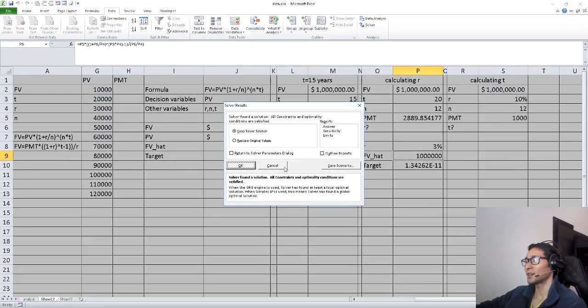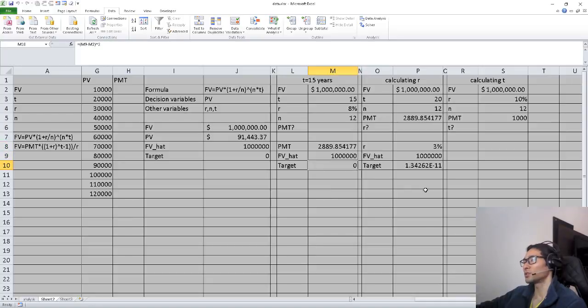Now I didn't get an error. I was used to getting zeros in this target cell, meaning that I got an exact match. But here I got 1.34262 e minus 11. And what does this number mean, guys? e minus 11 means 1.34262 times 10 to the power of minus 11.